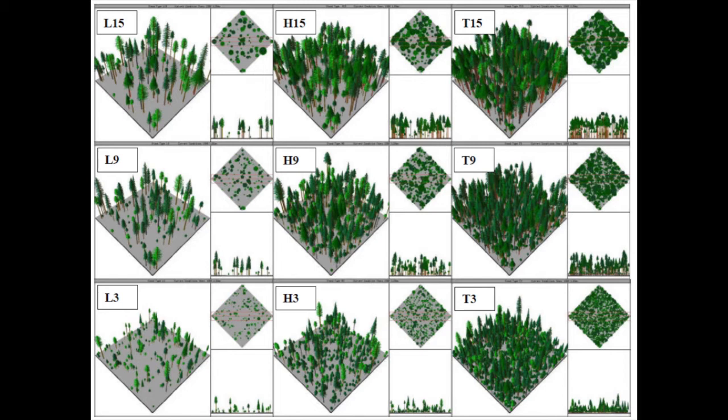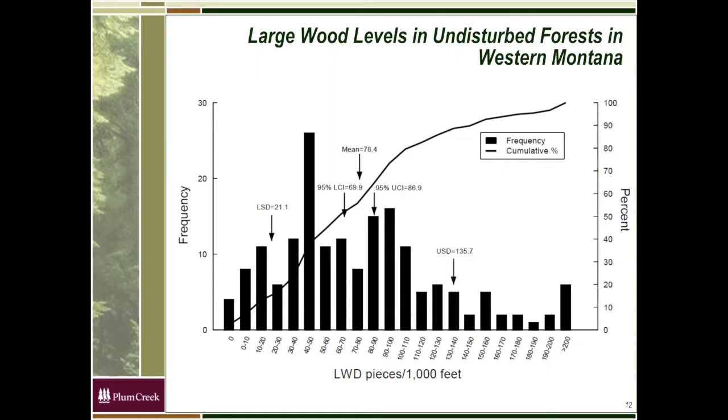And we developed different management scenarios for these, and we also modeled wood recruitment and depletion for those stands in riparian settings. And the bogey we were really targeting was what was really present in undisturbed streams. So we did some plots in areas on our land and on Forest Service land that had no visible history of harvest in order to understand what was out there in an unmanaged situation. And that was important for us to develop as a baseline or a touchstone as we started to look at our managed stands and what they could and would recruit and deplete in the future.